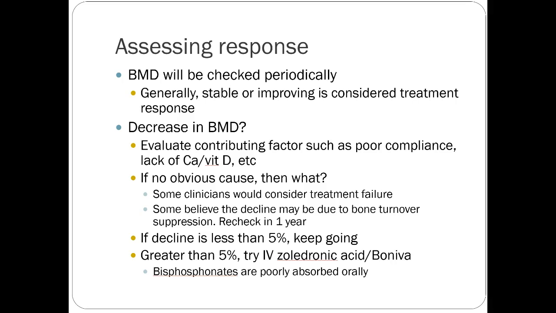The other thing about bisphosphonates, in addition to not being necessarily tolerated by everyone from an oral intake perspective, they are really poorly absorbed. So if you try to give it to somebody whose GI tract just isn't absorbing, and all of us lose our ability to absorb things as efficiently as we age, bisphosphonates are certainly one of the products that will be affected by that. So in that case, IV might be better, even if the person's tolerating the swallowing component of it just fine. The IV products might be an advantage for that patient population. So that's an option too. You might just say, well, maybe they aren't responding because it's not actually getting into the system. Let's try zoledronic acid or whatever and see if we can get a better result with that.